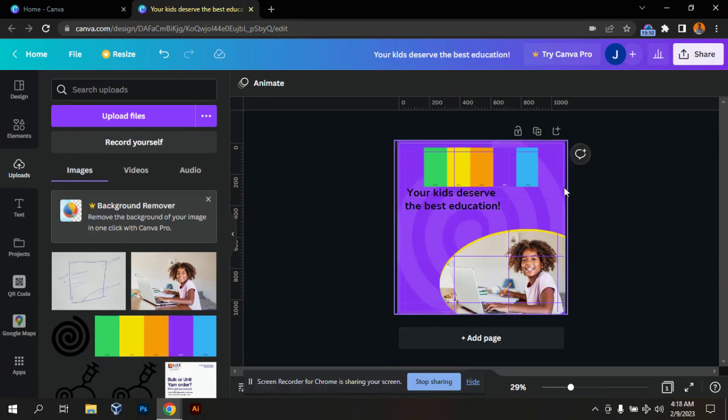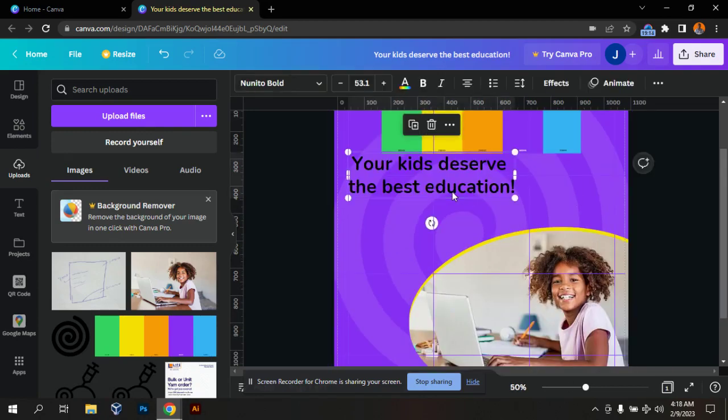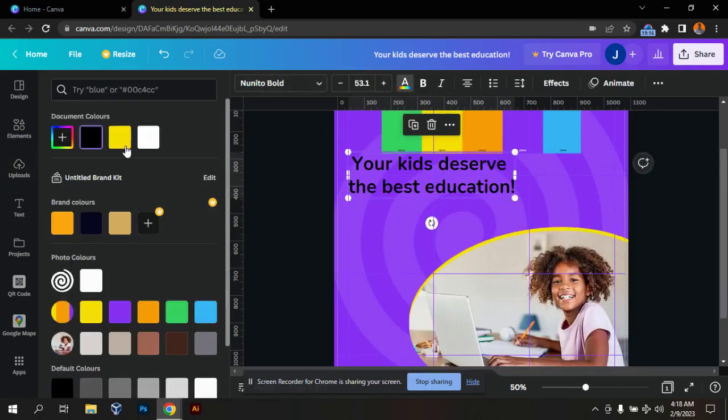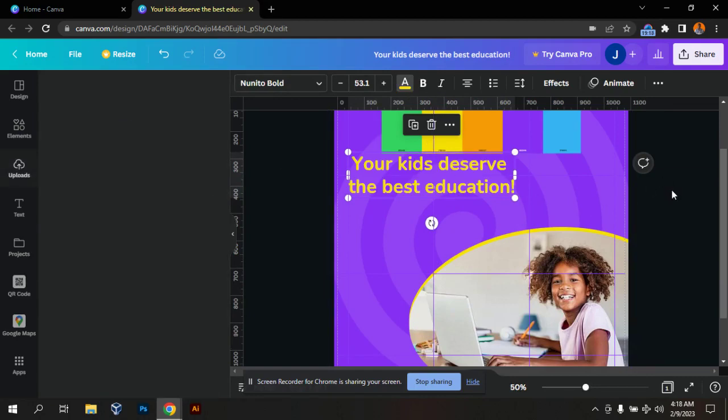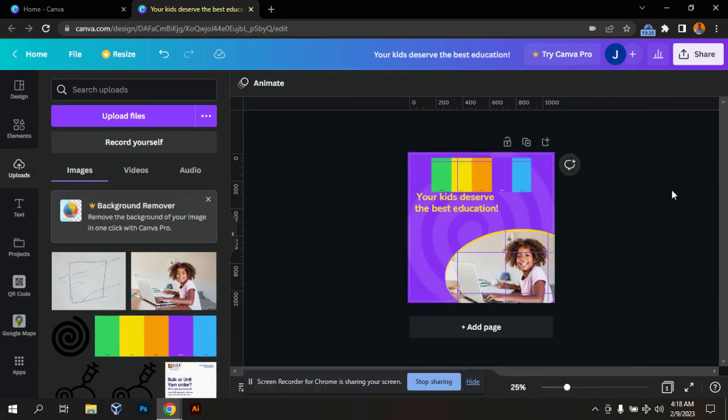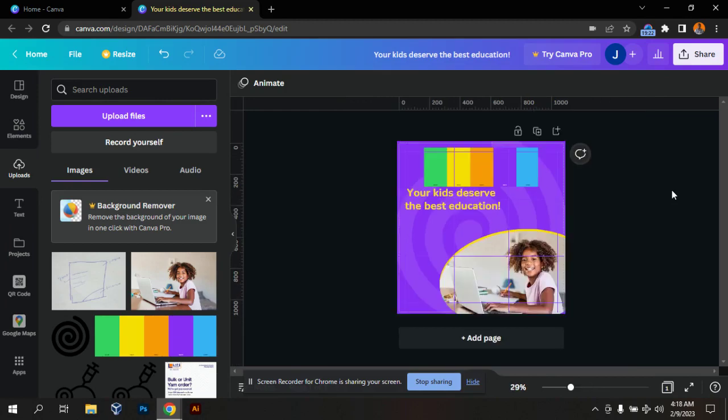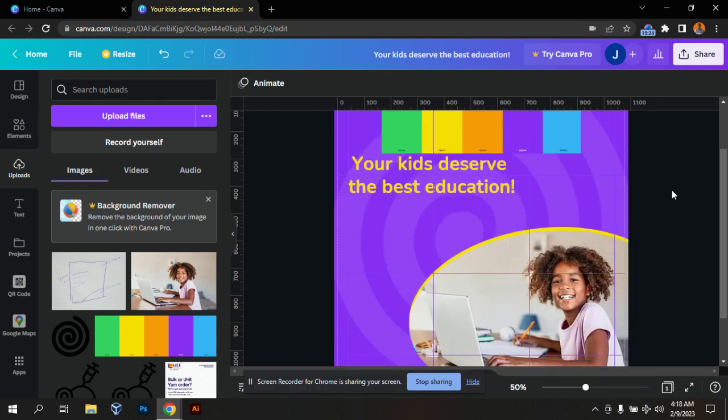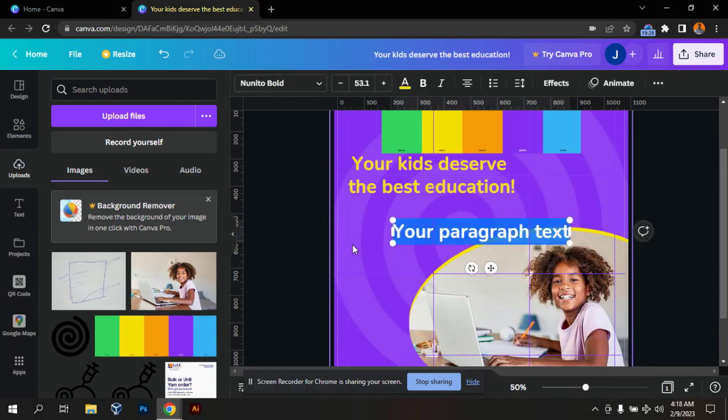Good. I'm going to change the color of my text to yellow. I'm still going to use this particular yellow. So your kid deserves the best education. That's the core message. So the subtitle now, what we can call the subtitle, is the sign off on your side.